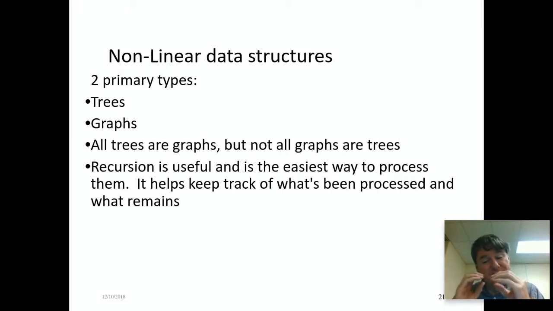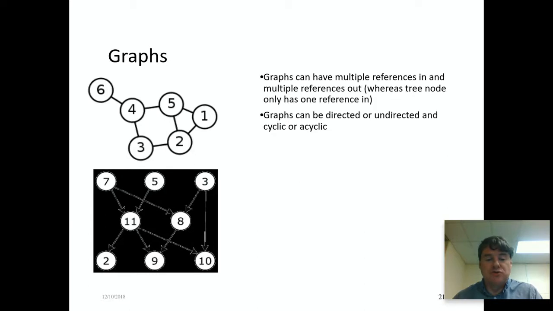You just have to solve the simplest problem, and then you let the recursion deal with all of the other stuff. So when you're looking through a tree, that's what you're going to do. You're going to say, is it here in the current node that I'm looking at or the current leaf that I'm looking at? If not, then recurse and go find it in some other direction. So recursion is going to be what you're going to use every time you're searching a tree or a graph for that matter. All right, so these are examples of graphs.